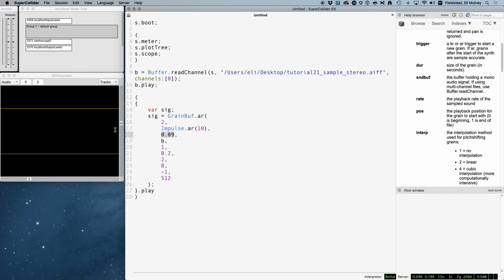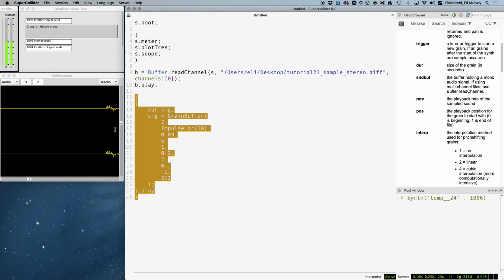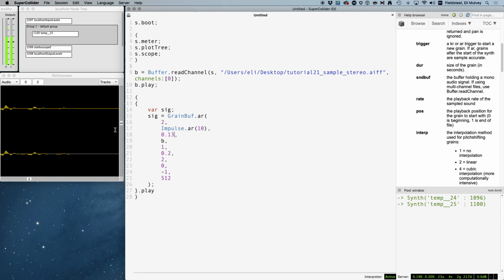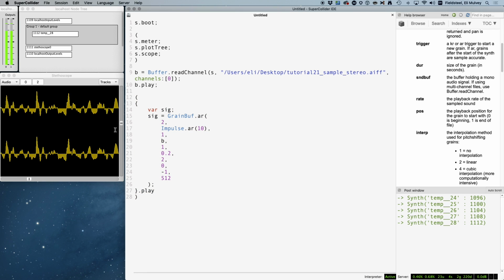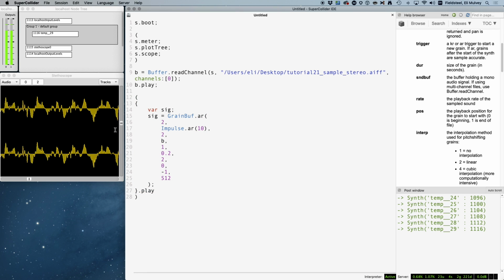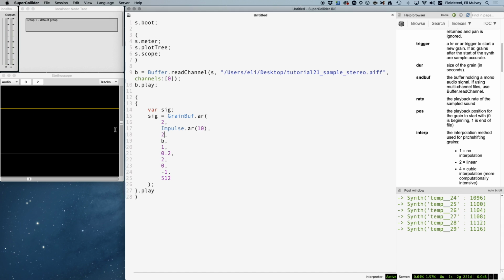If we increase the grain duration little by little, then we'll be able to hear more and more of the phrase, "broke my brain." And it's very easy to notice that it gets louder.